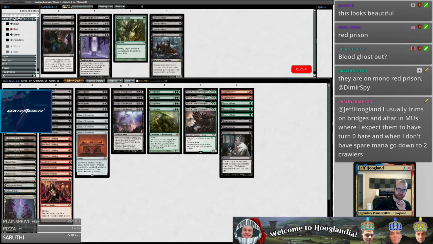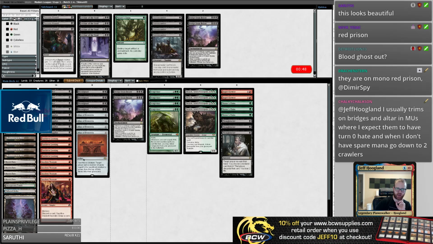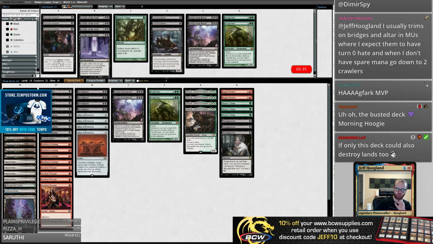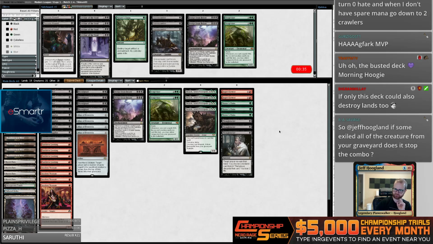Usually trim on bridges and altars. I don't think I want to trim on altars in this matchup because I think combo milling them is likely what's going to happen a lot of the time. I feel like with bridge, I'm pretty likely to combo mill them. I'm going to trim Gravecrawlers, Bridges, and a couple of Vengevines here.